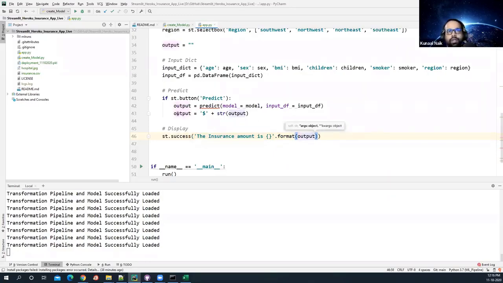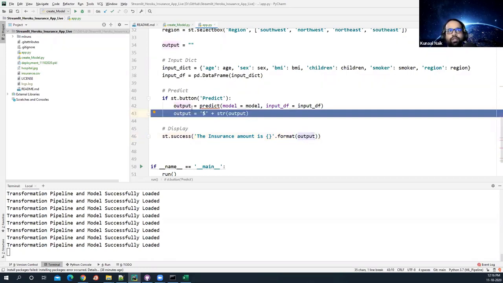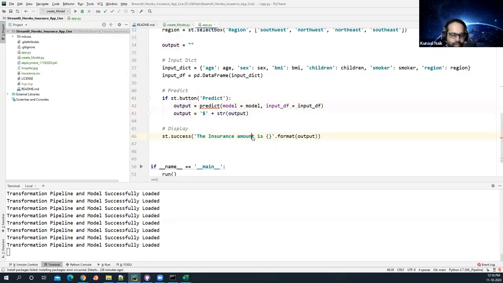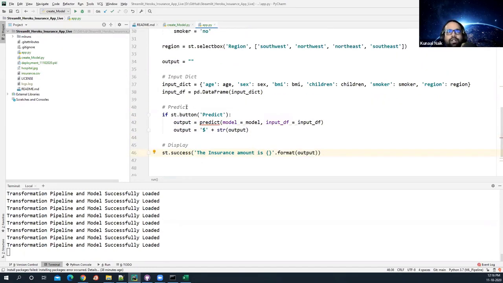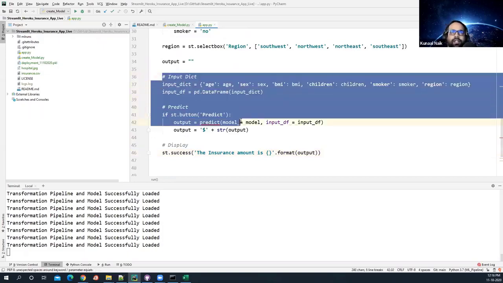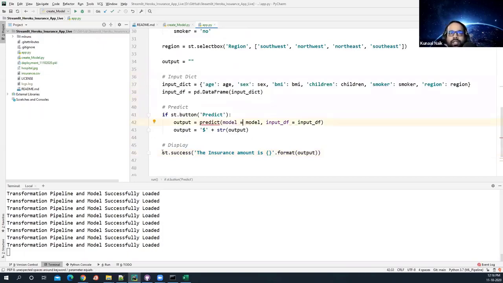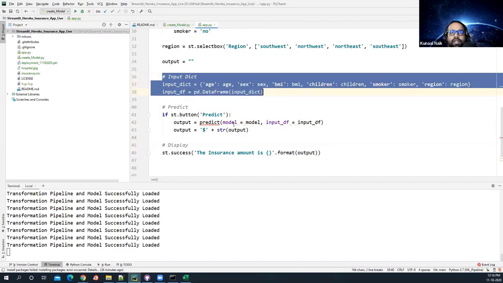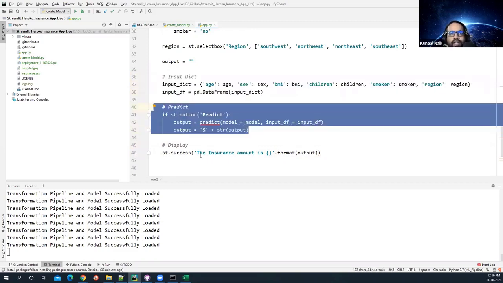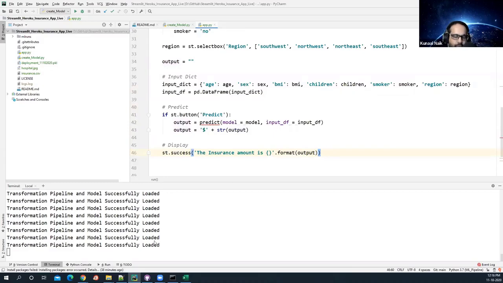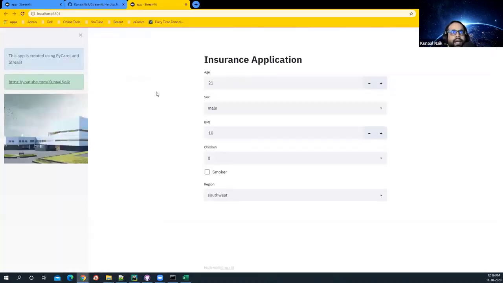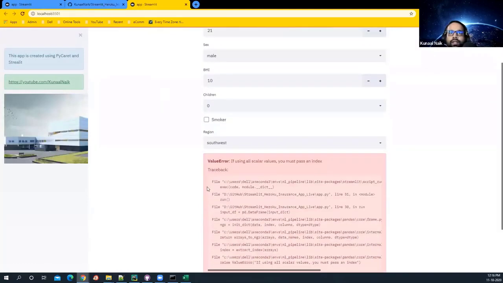So this output that we generated, you want to now display in this particular form. Obviously these things are not visible because I did not refresh and show you, but this will be visible now. So basically this is taking the user inputs, predicting what it should be, and displaying that output. If I go back to my application now, hopefully it should be there.